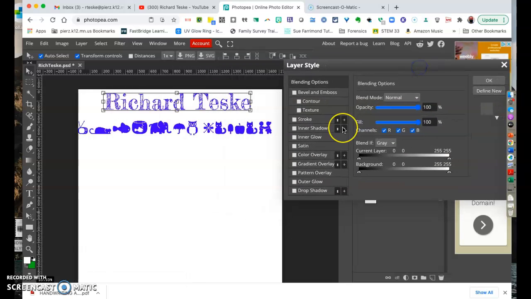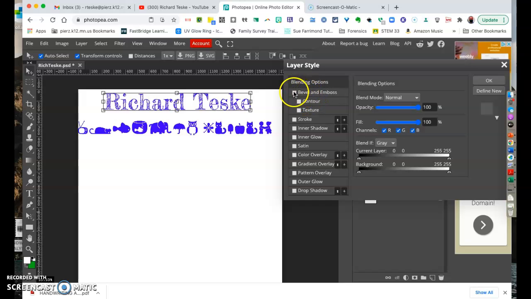So let's just give you a quick little tour here. For each of the fonts that you're going to do, the 15 different font names, what I would like you to do is go through these blending options and choose 15 different blending options. It almost becomes like your signature mark on how you put stuff together in Photoshop. Everyone has a favorite font and the way they do stuff, it's kind of funny.